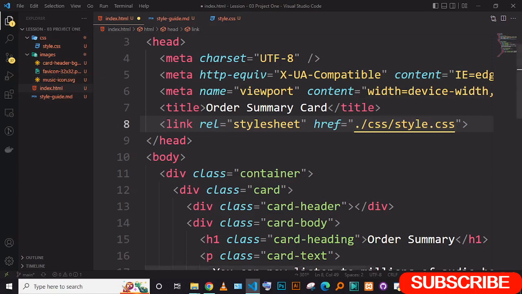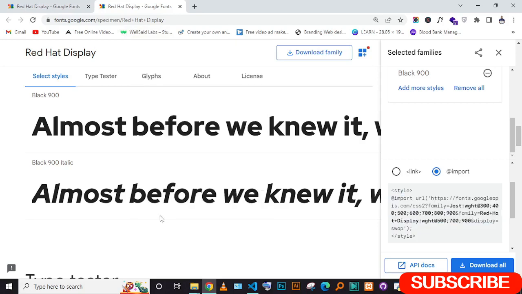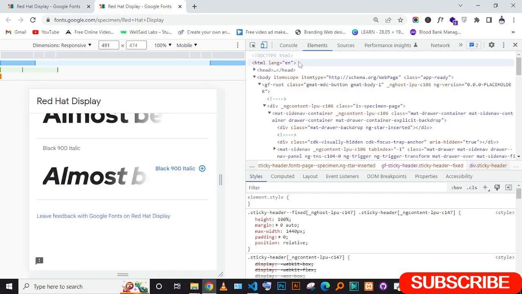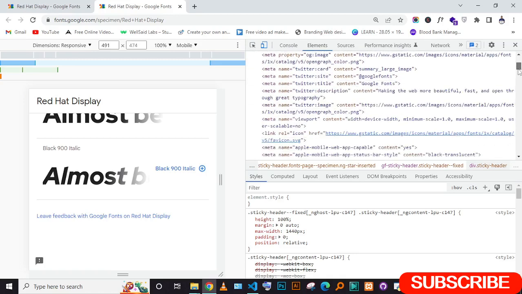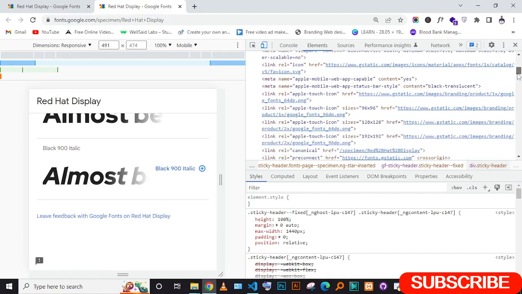So what is a favicon? When you go to a website, for instance, I just use this one, we have used it for Google Fonts. You see on top here, there is always a heading like Red Hat Display Google Fonts. This one was the title, right? If we inspect this Google page and you go in the head, you can see that they have a title. Don't worry about all this that is going on. Just know they have a title called Red Hat Display Google Fonts somewhere.